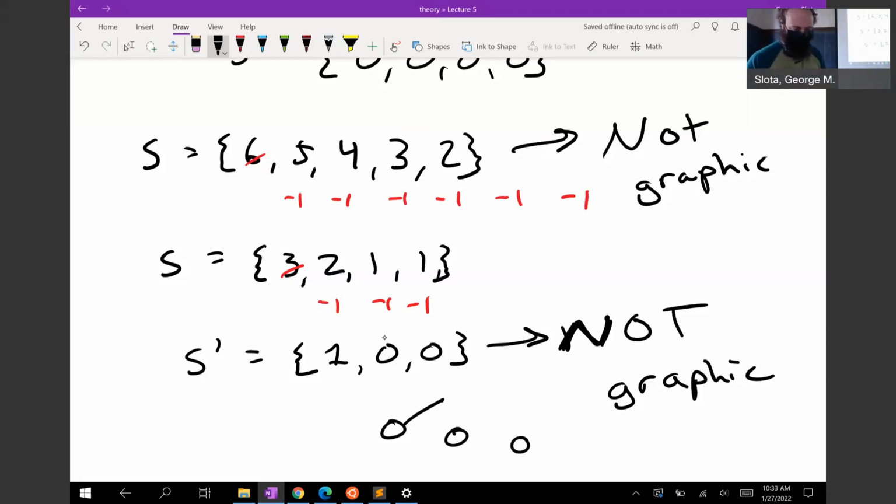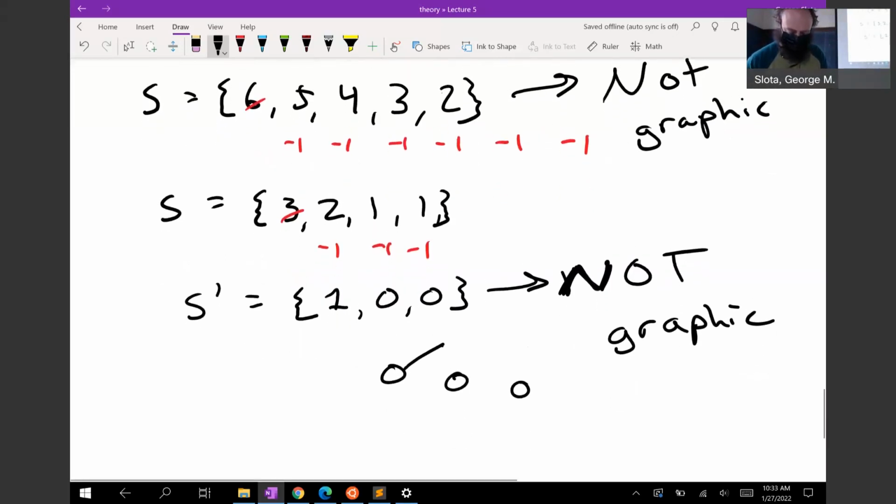Ill-defined, say. In other words, it's an important thing to recognize the equivalence between S and S prime in terms of graphicness, graphic realization, realizability, if you will. S can be realized, S prime can be realized. So really, for these graph realization things, start with S, then some sequence, not a subsequence, just some sequence that is graphic.